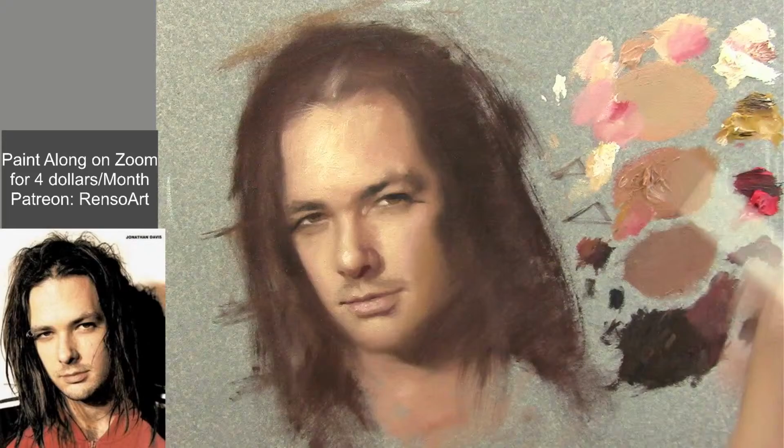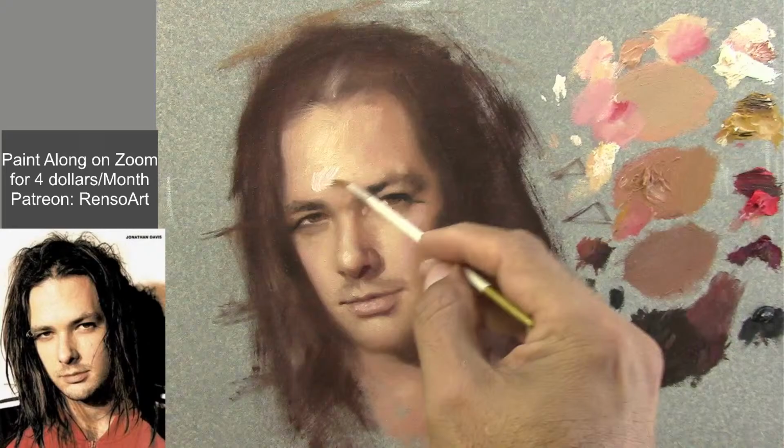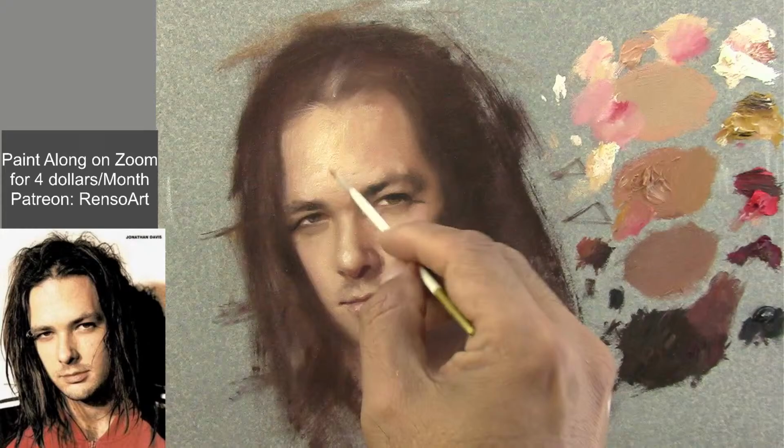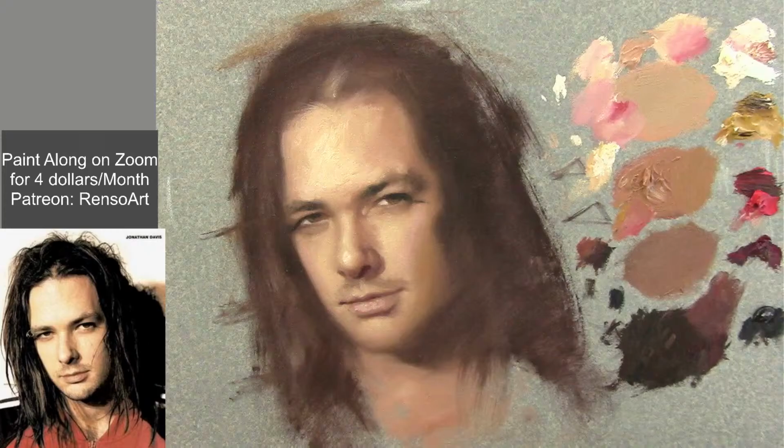Okay, more white here, a little bit of yellow here. Okay, I need to add more shadows to this area. Let me see. I'm gonna need to step back.